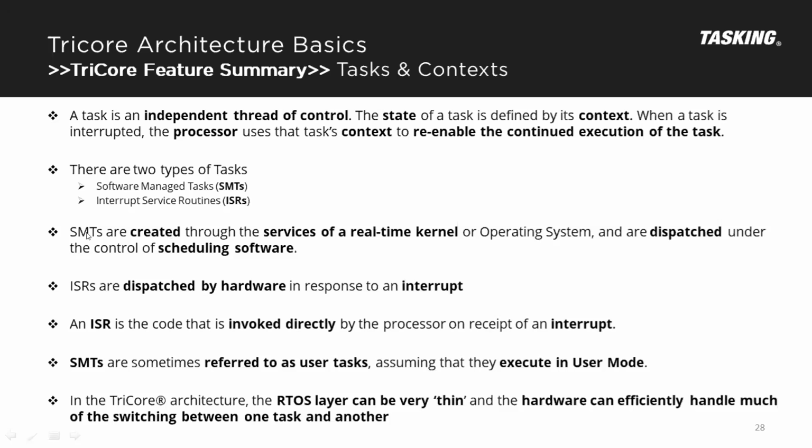For the SMTs, or software managed tasks, they are created by the utilities that come with the operating system. Basically, you could create them with the kernel of the operating system, and they are dispatched using the scheduler that also comes with the operating system. The interrupt service routines are dispatched by the hardware. There is no software utility to run in order to run them. They happen by the hardware in response to a certain interrupt. And the interrupt service routine is basically code that needs to be invoked based on the reception of the interrupt.